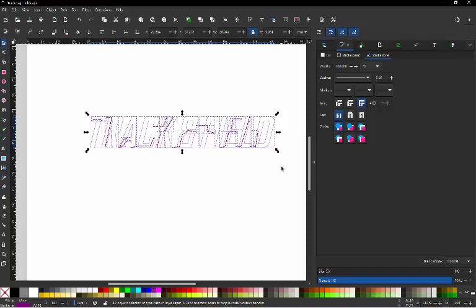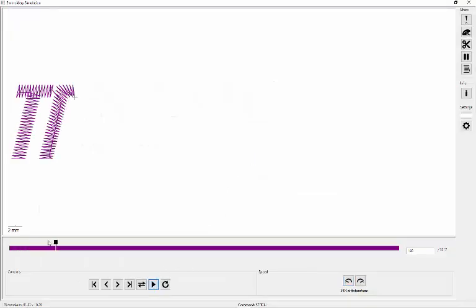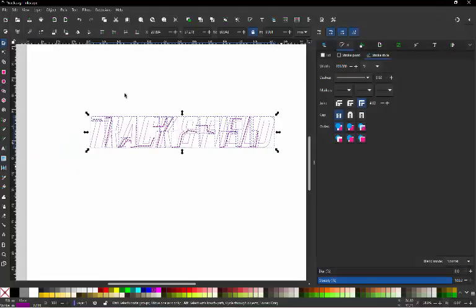So now if we go ahead and look at this in simulator mode, pause this momentarily. So let's watch this stitch. It's going to stitch our T, and then when it finishes our T, it's going to run over to our next portion, and then it's going to run down. See how it ran down? Now notice that this is going at a bit of an angle. Okay? Why is that? Why is it at a bit of an angle? Well, let's look at that, and I'll explain what's happening there.